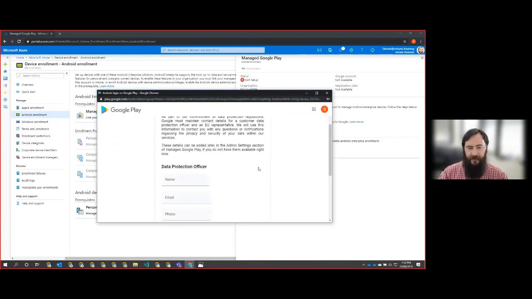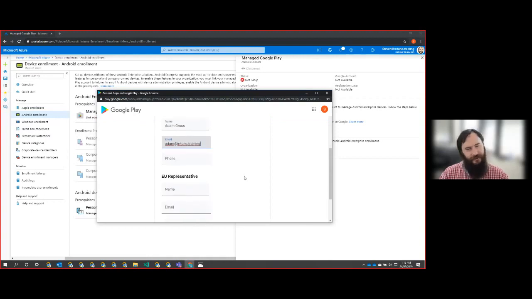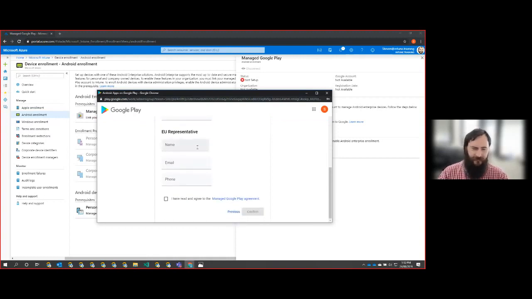And we now have our data protection officer that we need to define. Well, that's going to be Adam. Yes, I finally became an officer. Hey, does this come with a shiny badge or anything? No. Who wants to be the EU representative? That's going to be me. Actually, no. You know who's going to be the EU representative? Ben. That's going to be Ben. That's right. He's not doing anything else.